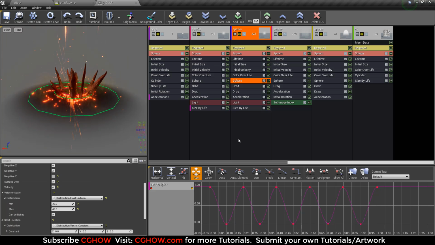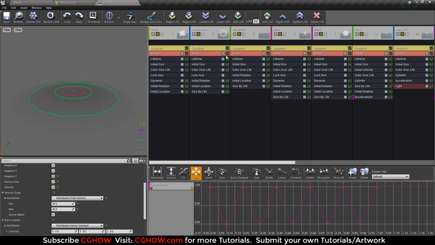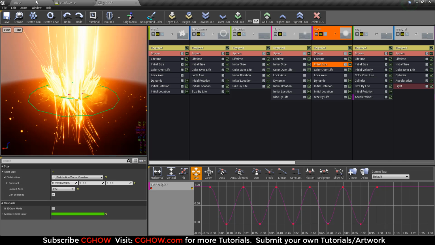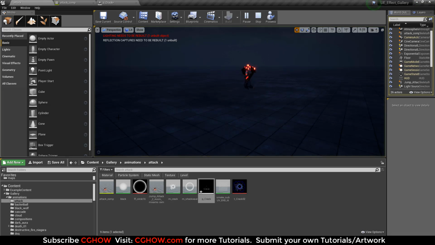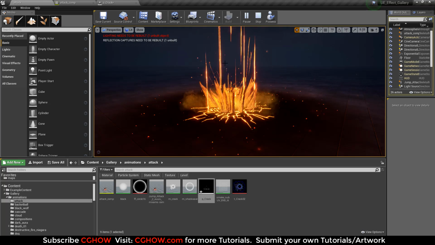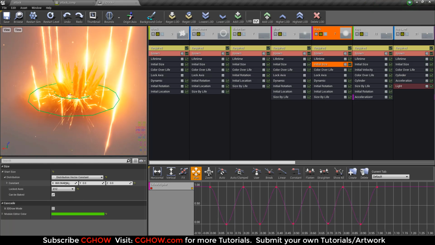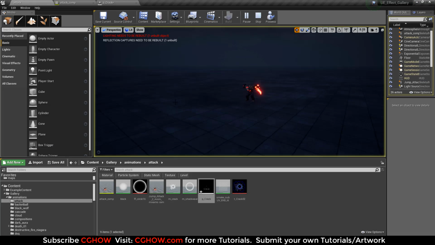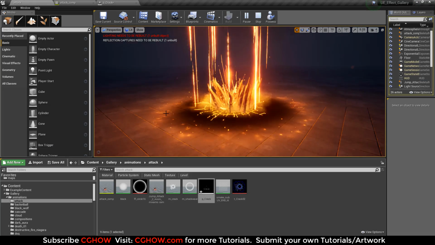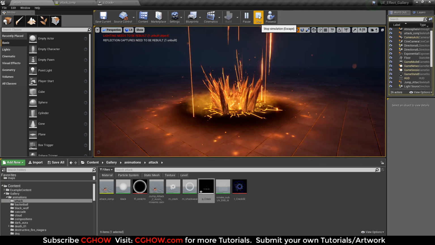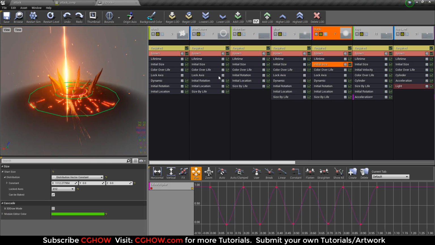I want this black patch size like 2000. This is too much. And life.